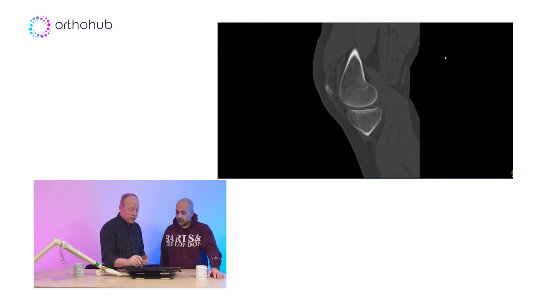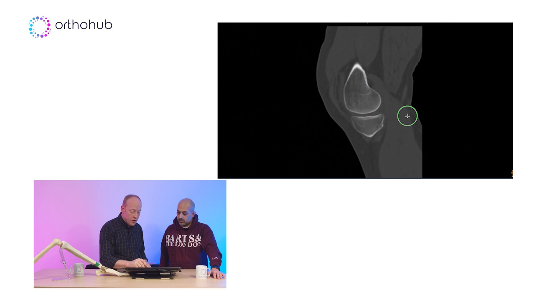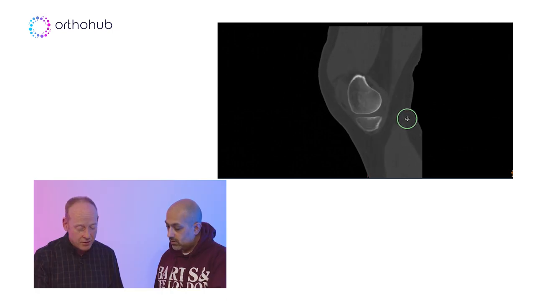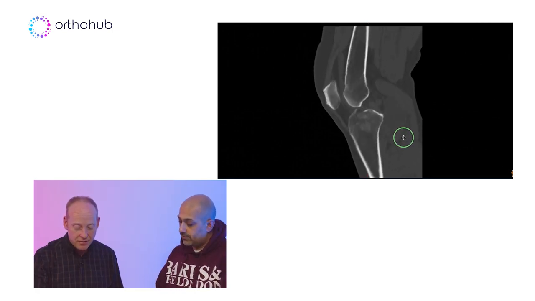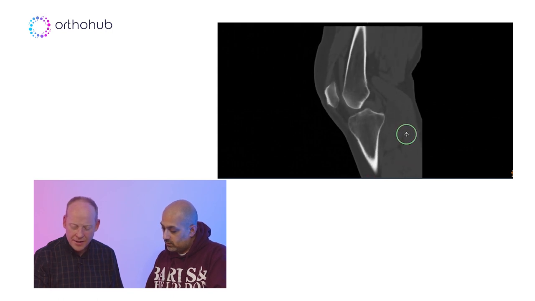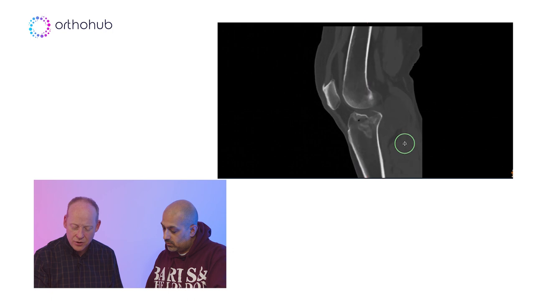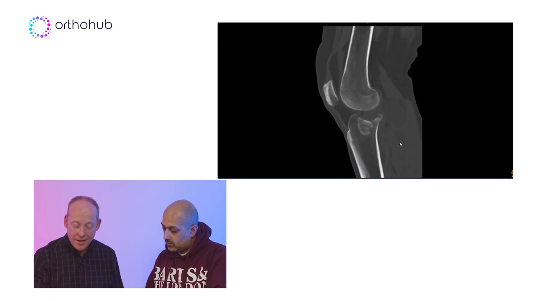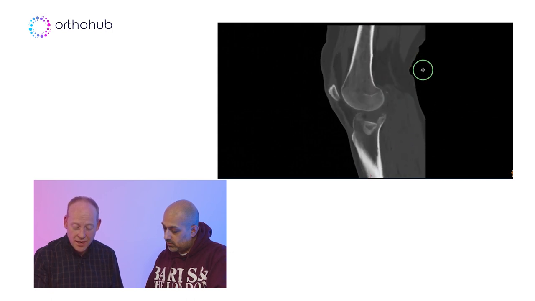Here's our sagittal, and again this emulates the lateral view. As we roll through, you can see I'm starting on the medial side, so the medial side is absolutely fine because, being a Schatzker, there he is. I'm coming into the notch. We know there's always a bit of comminution in the notch. Don't be freaked out by that. Get past the notch, and here we go, the lateral side.